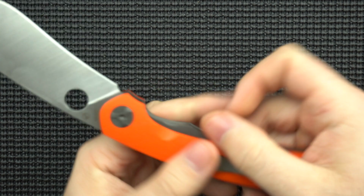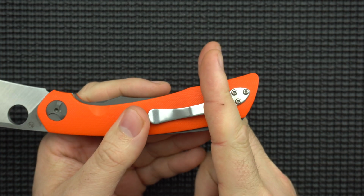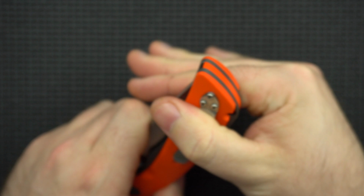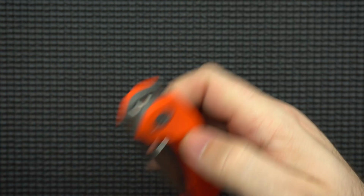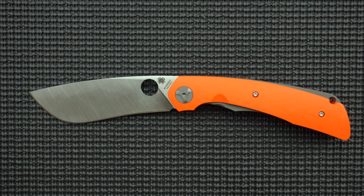I also don't like how much of the knife sticks out. Not only is it bright orange calling attention to it, but it's also hugely thick. So that sticking out of your pocket, it looks like you have a chainsaw handle sticking out of your pocket or something. It's so ridiculous. I don't know. Next thing, we'll move into the terrible.